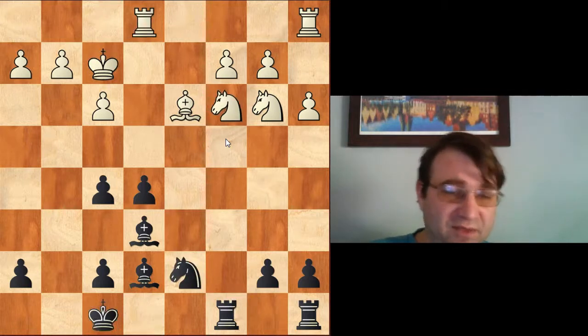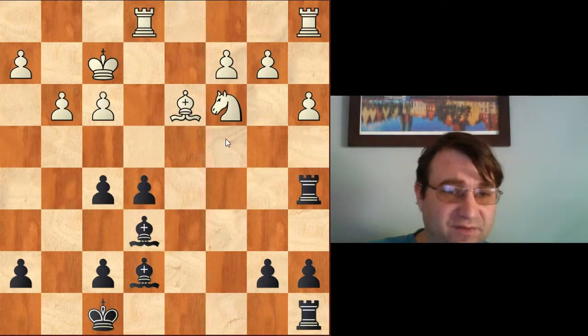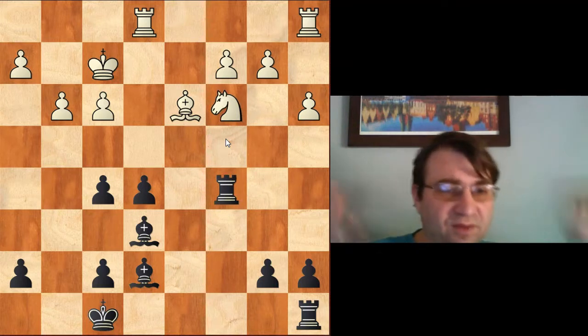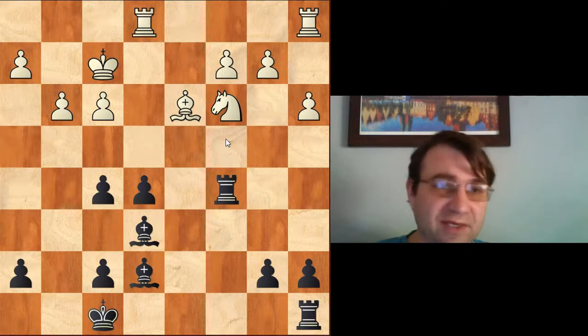And it was. Black equalized very easily. After a few more exchanges, he didn't have any problems. Nothing was hanging, so people just shuffled their knights and rooks back and forth, and they shook hands, and they all went home. And that was in Karyakin versus Ding Liren back in 2020.